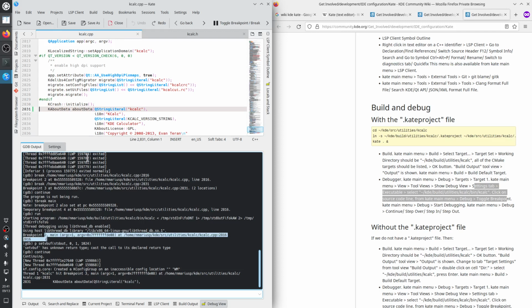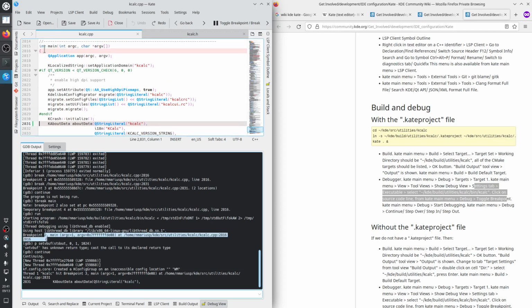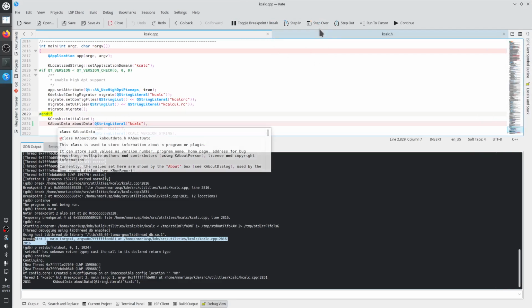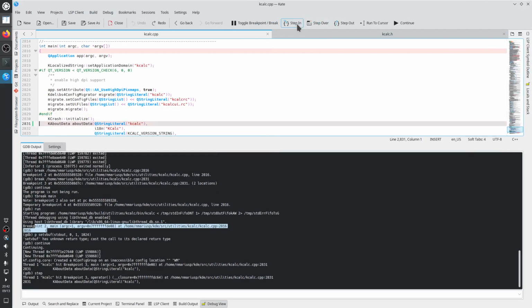And it hit the first breakpoint too. So this 2816, this breakpoint. Okay, so now let's flex the buttons. So we want to step into the constructor of KAboutData. Step in.